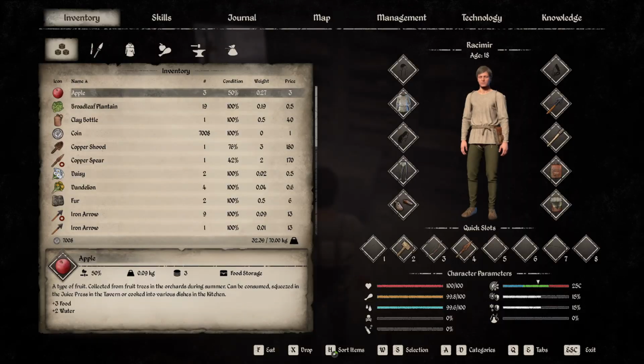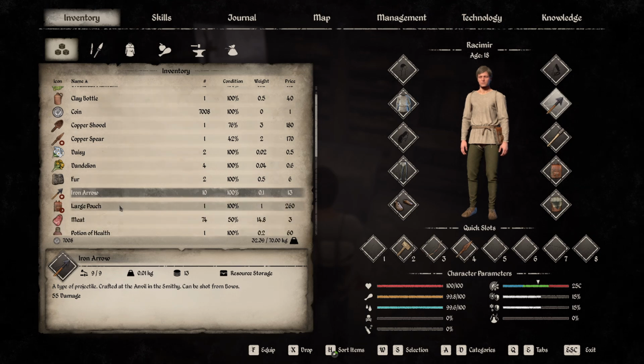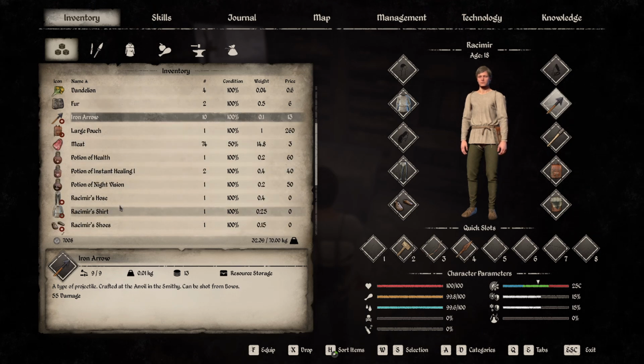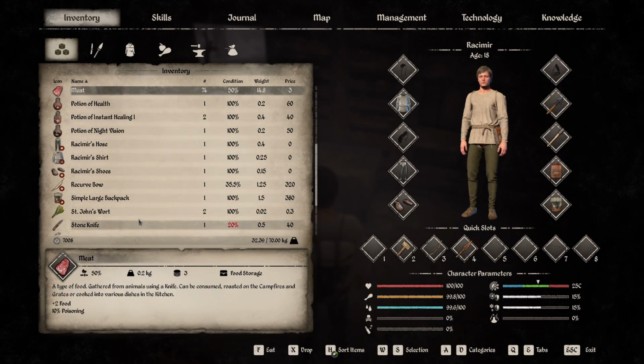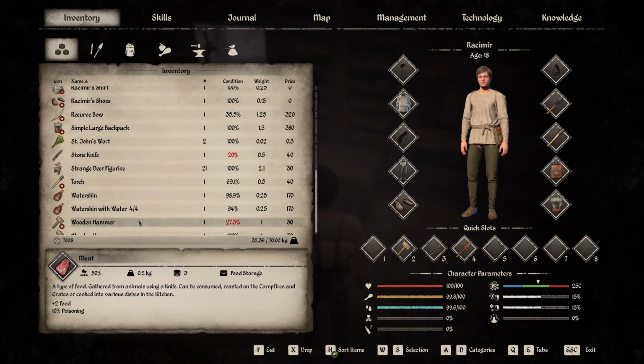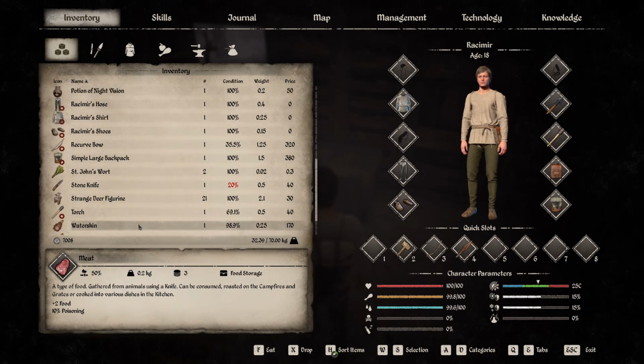Do I have stuff I need to drop out of my inventory? I got a clay bottle I can sell, copper shovel, spear. We need to make sure that all of our arrows are in the quiver. Fur, I'm going to sell. Meat. Oh, man, 74 meat. I need to process that for sure. Probably be doing that tonight.